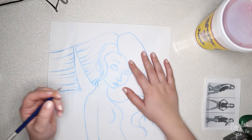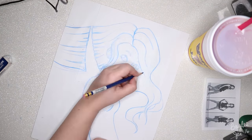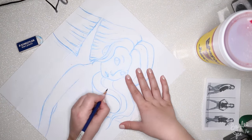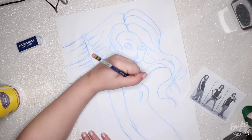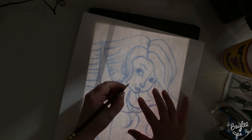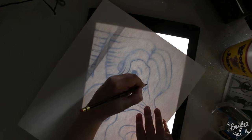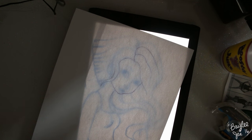So this picture was inspired by one of the little pictures you see on the right-hand side of the video right now. There's three model poses. Basically, I just typed into Google Images model pose or fashion poses. And I really liked the one picture, how the girl had kind of an S curve to her body. So I decided to base my picture off that.